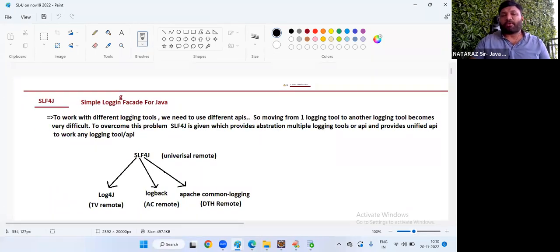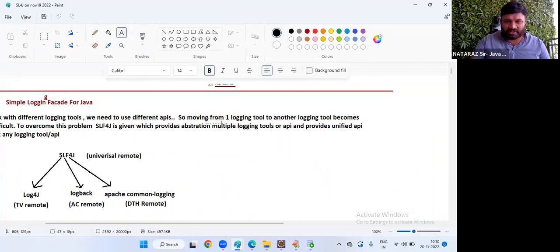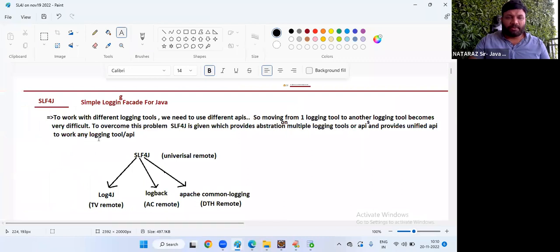To overcome this problem, SLF4J is given to provide abstraction on multiple logging tools and APIs, and provides a unified API to work with any logging tool or API.